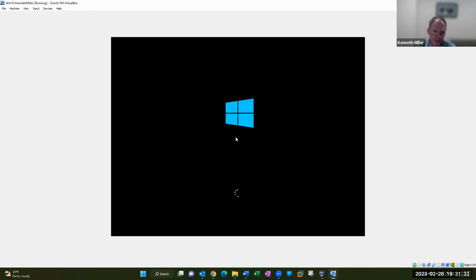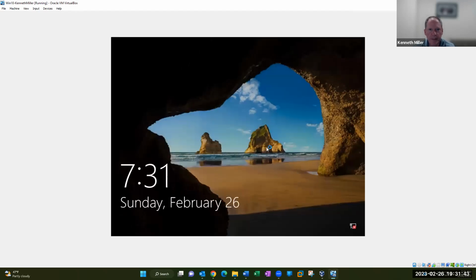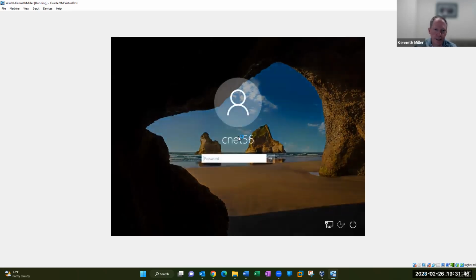Hopefully your lab computers won't take quite as long as this. My computer's a couple years older than the ones in the lab. So, all right, again, we log in.